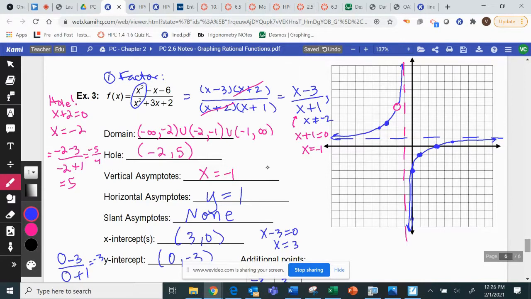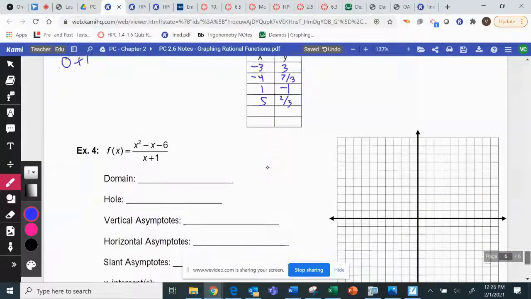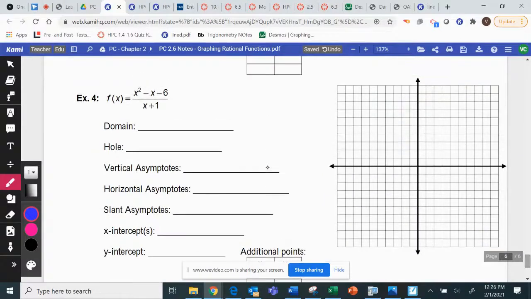All right, what haven't we had an example of? Yeah, let's see if that one does it. What should we do first? Factor. So I factored it to x minus 3 and x plus 2, but none of my factors cancel. That's okay. Having the factors there is helpful in the long run for solving the other things. So there's going to be no holes. I can go ahead and say none.